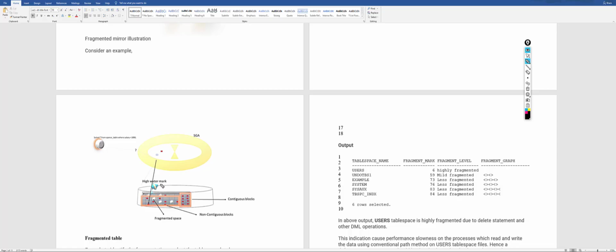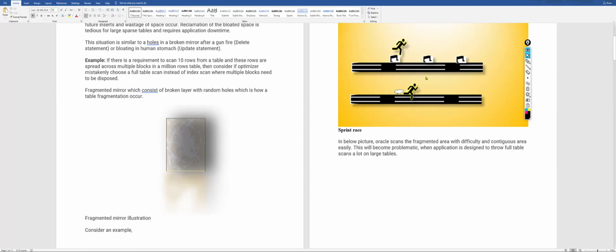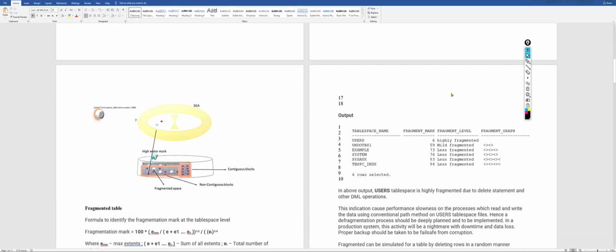So in this case, when the optimizer scans the blocks, it has some hurdles like we saw in the previous example, right? So this guy is having a lot of hurdles, for which he is slowing down at this particular point, and it takes a lot of time for this guy to finish the race, right? But this guy does not have any hurdles and he ran faster and completed the race first. Likewise, when the optimizer scans these blocks on the right side, it can easily pick up all the blocks and give the results to the end user.